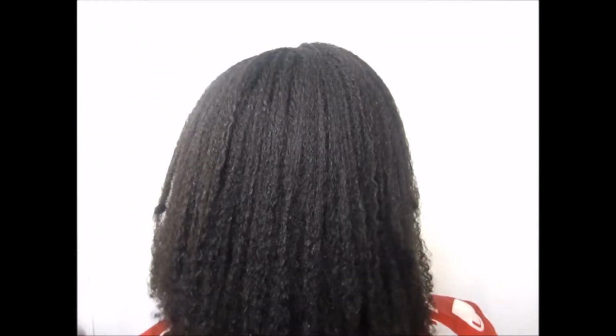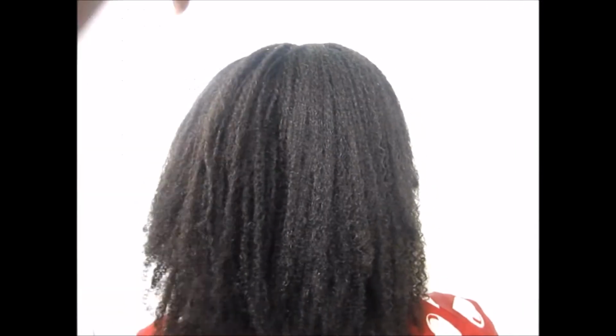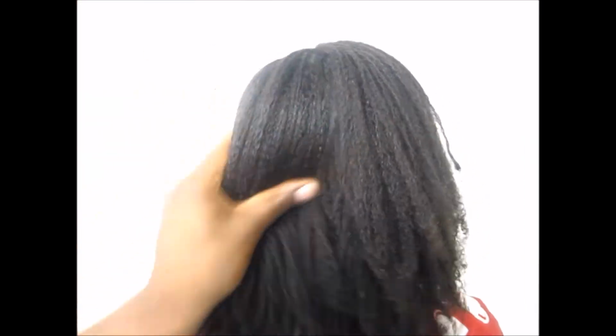So now that's done, right? Now that's good to go. Now what you could do, you could either leave that in there. It all depends on what's good for your hair, what you love for your hair, what you want for your hair, what you're trying to do. You're trying to strengthen your hair. Which product does your hair accept the best?